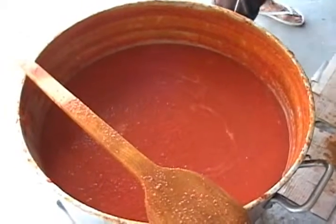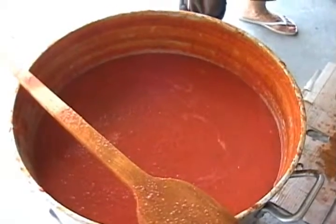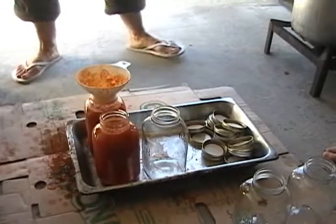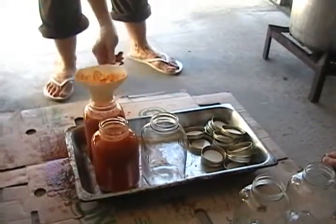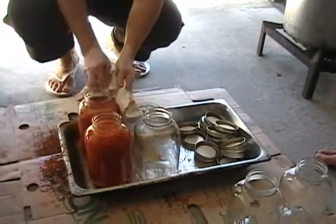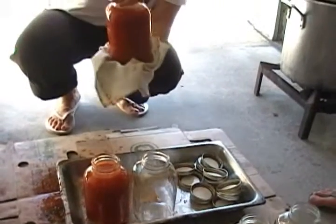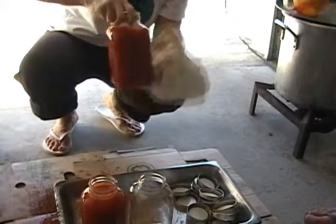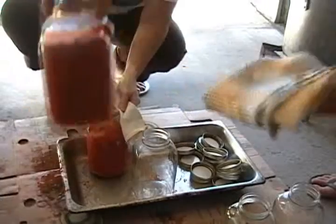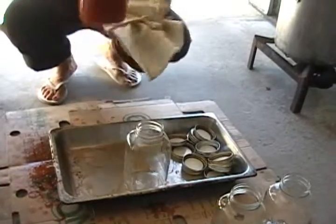So now we wait till it boils before we can, to get the right consistency and thickness. Now we're coming to the process where the sauce is boiled, we've gotten the right consistency, and now we start to can. These are Mason jars. As soon as you tighten the Mason jars, what happens is when the sauce cools, it sort of compresses and it stays fresh for a couple of years without refrigeration.